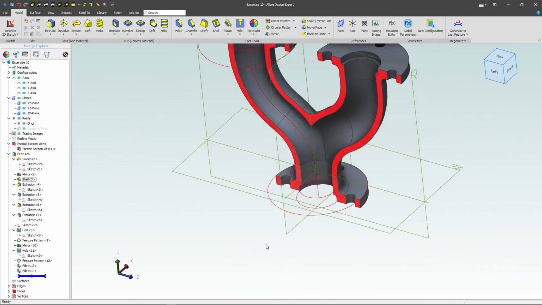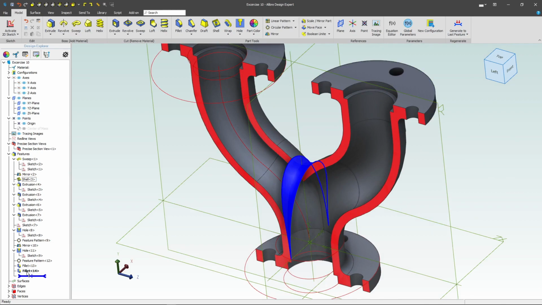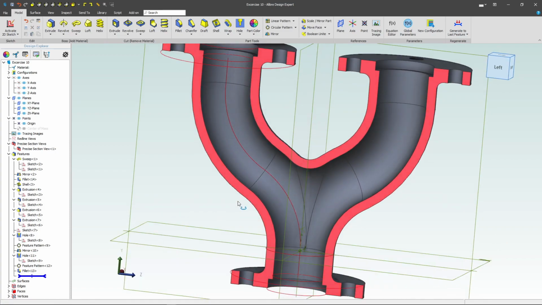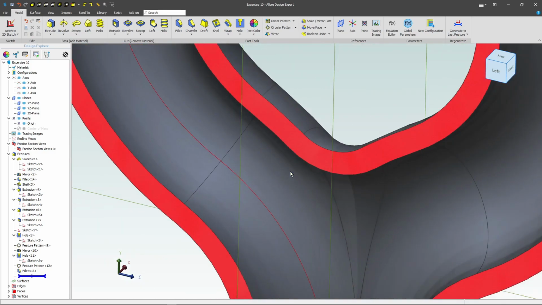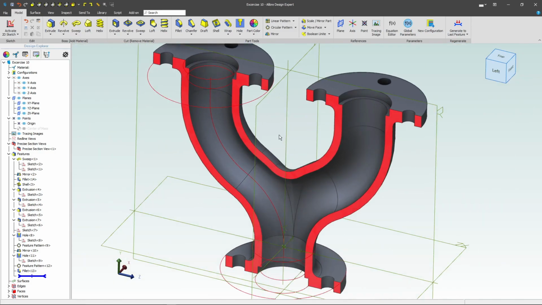Another option that I think is a little bit more efficient is I can simply take my fillet 14 and drag it to be just above my shell. And that redoes the order of how my history tree is built so that the fillet is automatically accompanied as part of the shell if we wish to have a constant thickness there. So I think this is a good exercise in how the history tree can be reordered to give you different results based on what you want. So it's a good example of how we would edit a tree after we're done with the part if we decide that we'd rather have a constant thickness there.